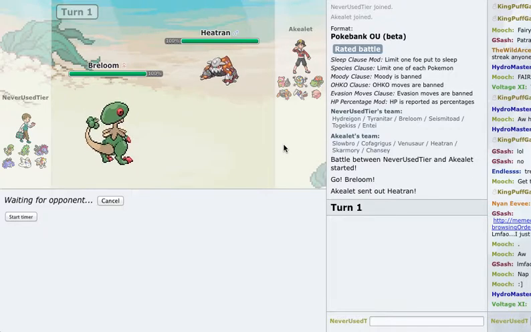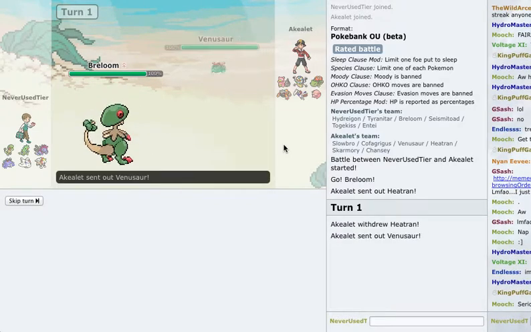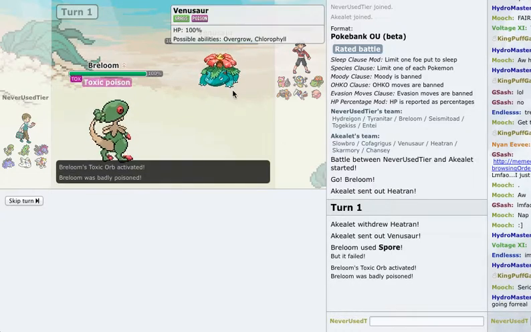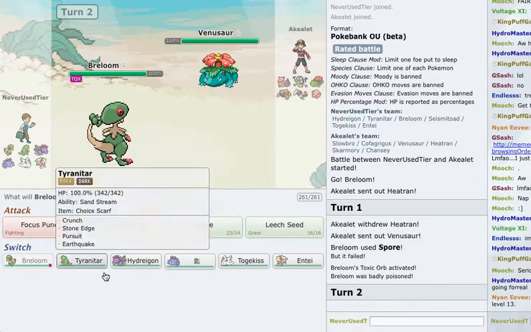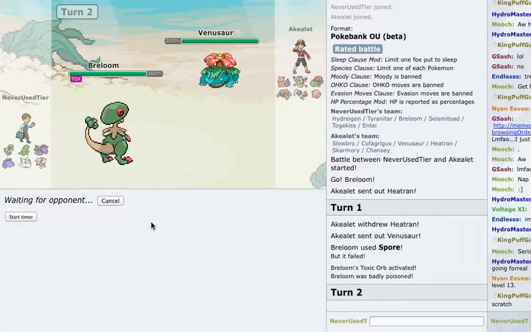And he might want to switch into his Venusaur after this, I don't know. I might Focus Punch on the switch, or... He switches directly into it. Okay. So what? Oh, because it's grass. I'm dumb. Why did I completely forget that? There are a bunch of things I completely forgot today.